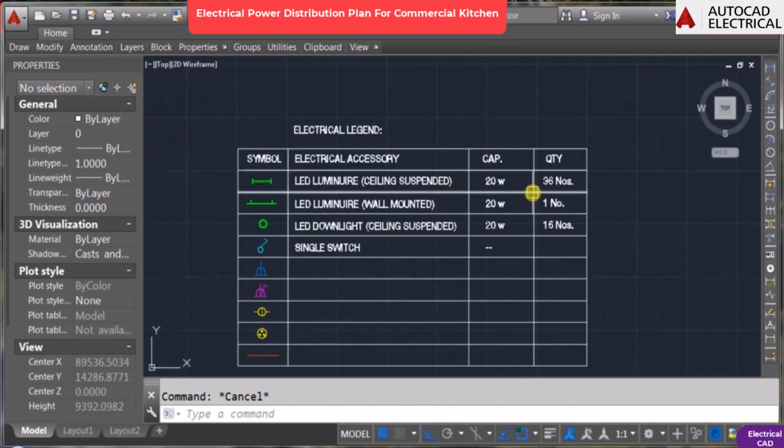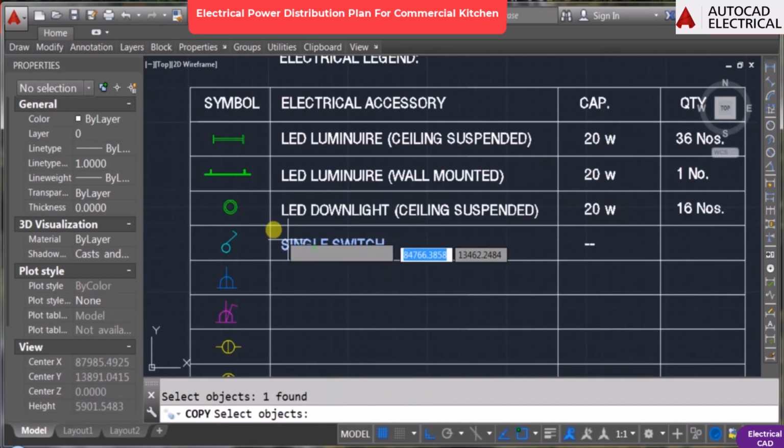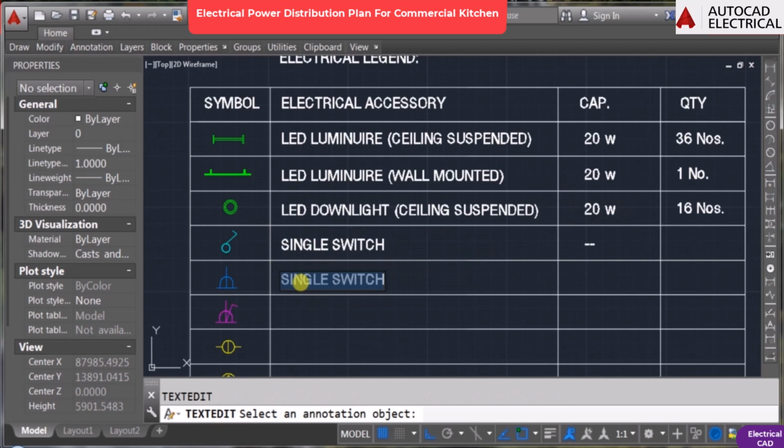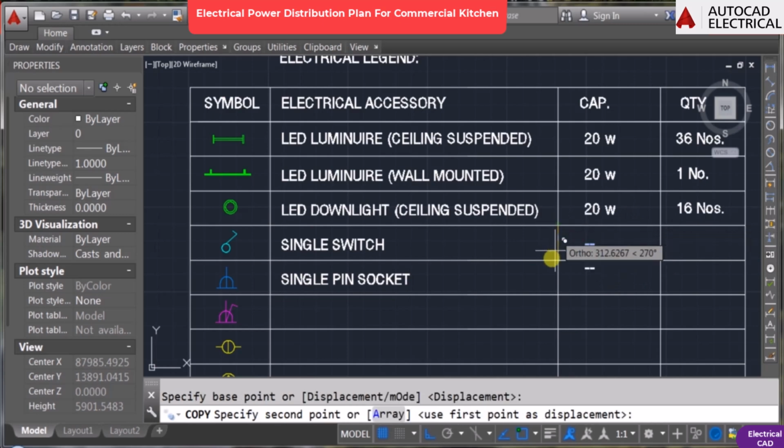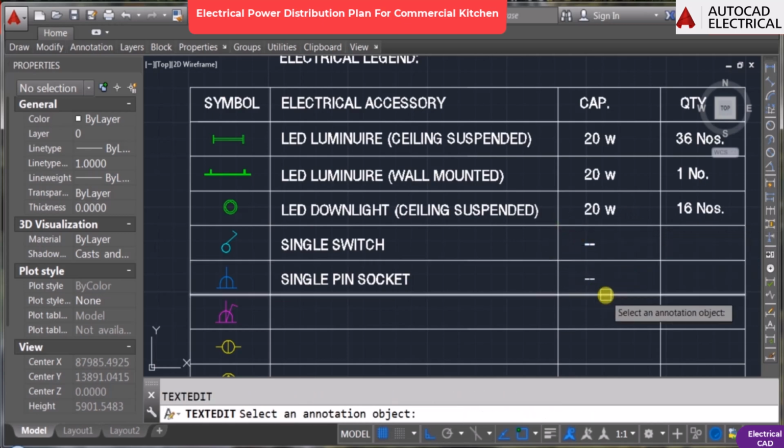Quantity, we need to check from the drawing. This is the single pin socket which is required for the commercial kitchen equipment. So the single pin socket, the capacity of single pin socket is 6 ampere.